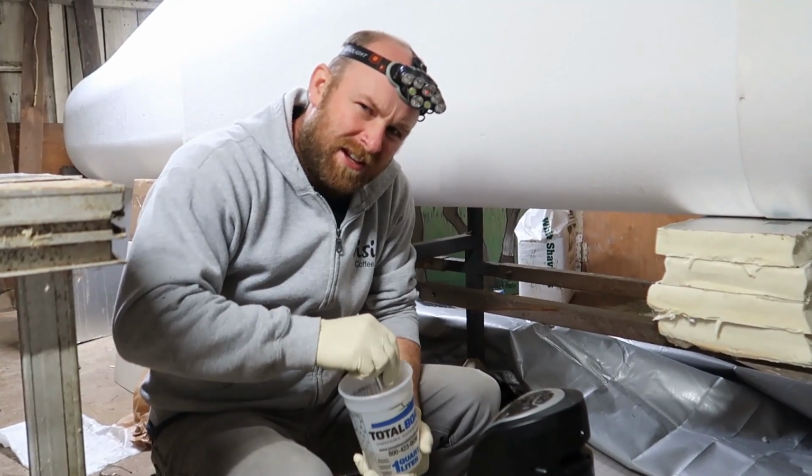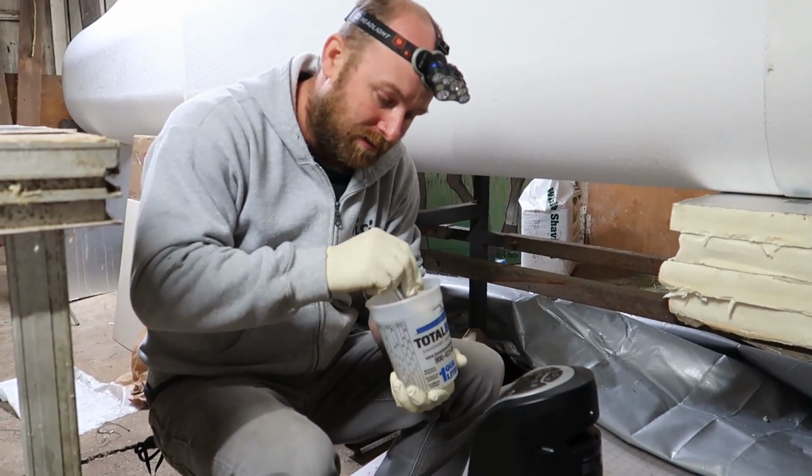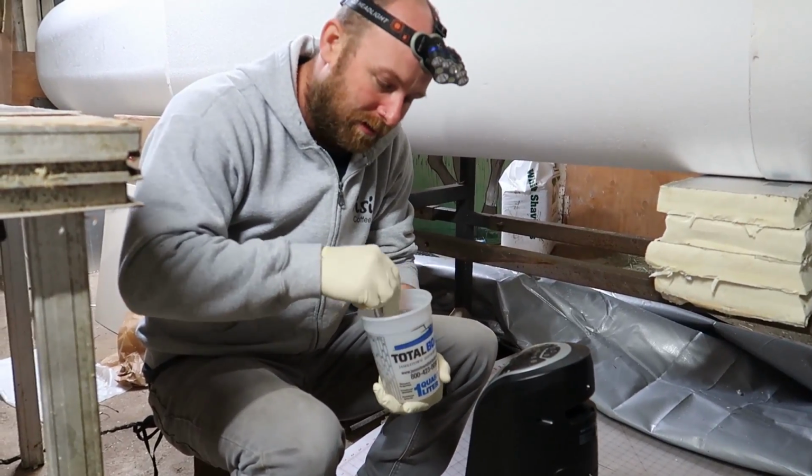So it's probably about 50 degrees outside. It's a little cold, so while I'm mixing this for about 2 to 3 minutes, I put it in front of the heater just to get a little bit of temperature to help it flow a little bit.